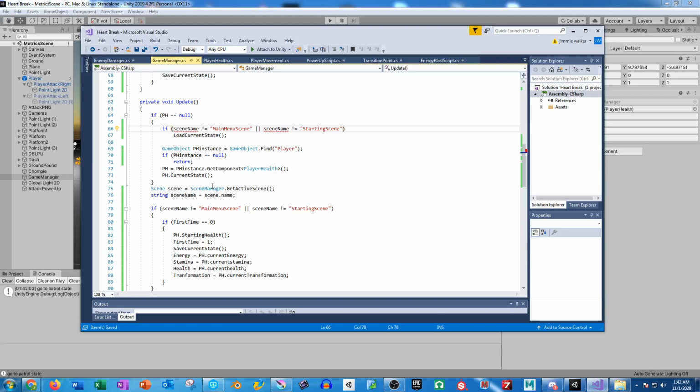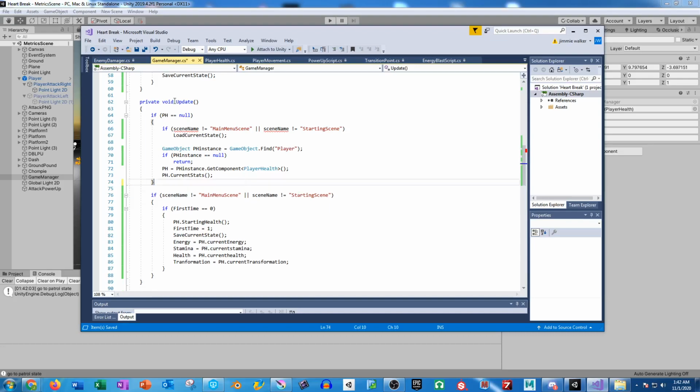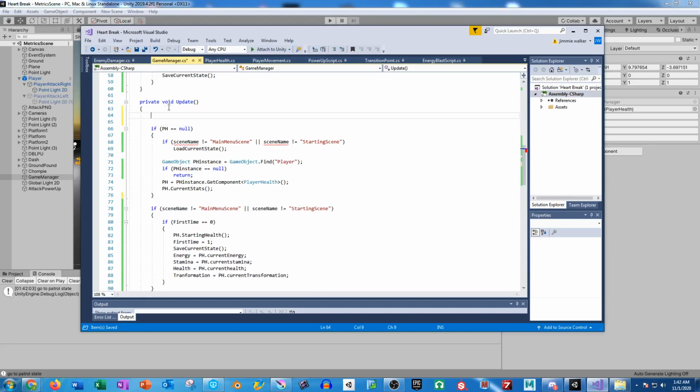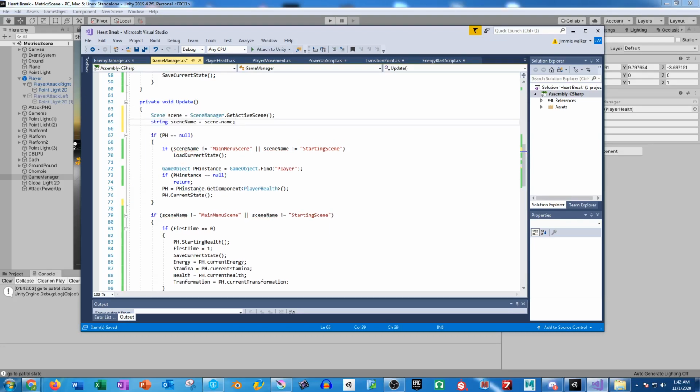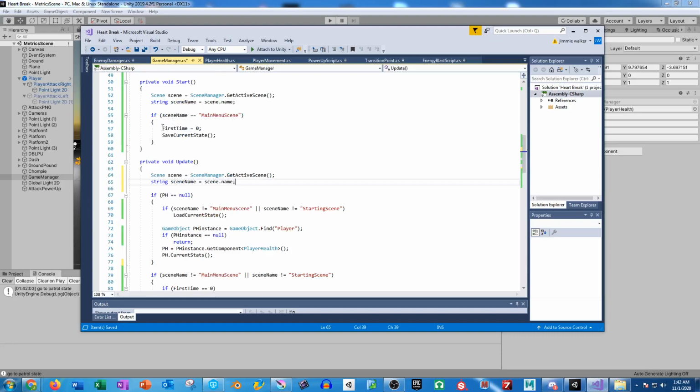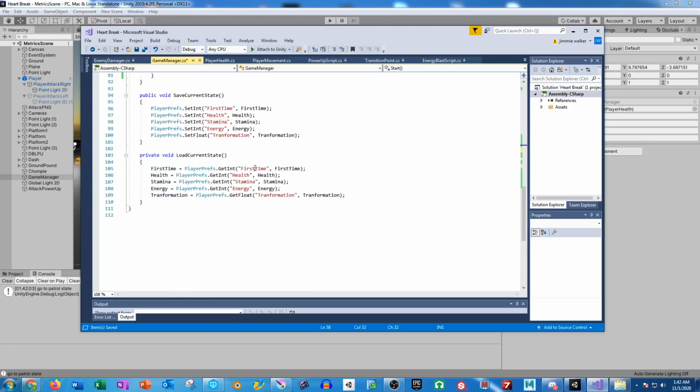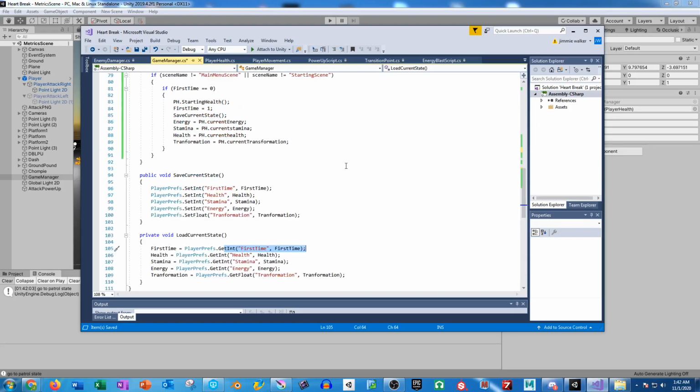So it's okay if it... Let me move this up here to the top. There we go. It's okay if it loads the state into scene, because it'll actually set this to 0 and say save current state. And so as long as it's set in the first time to 0, that's the main thing.